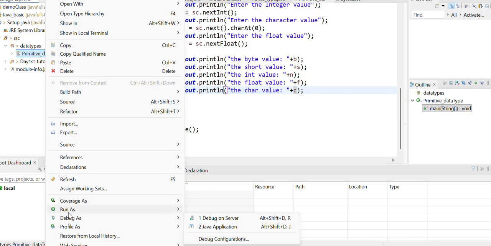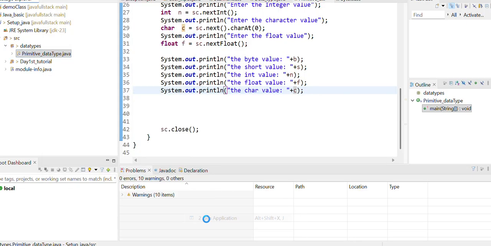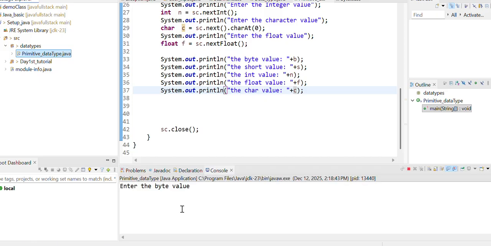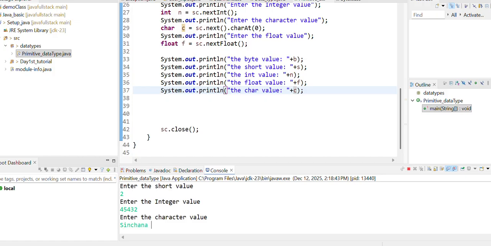Right click, run as Java application. Enter a byte value 3, short value 2, integer value 45, character value like entering the name Sinchana. But what is it going to take as a character?